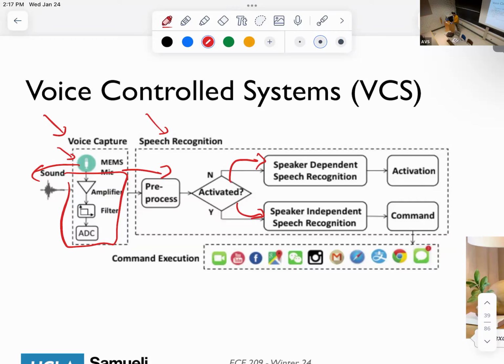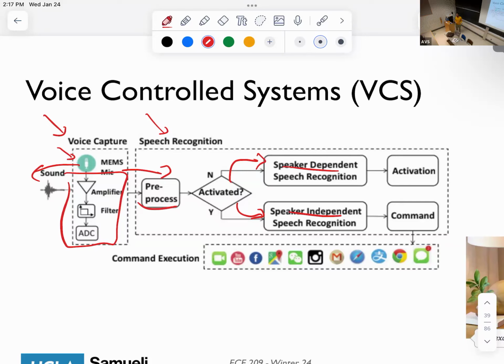Another thing that some of these systems have is that they can fingerprint the voice. So they have speaker dependent and speaker independent modes. For example, the one that I'm showing here is that this pre-processing not only activates the system, but also fingerprints whether or not this is an authorized user.